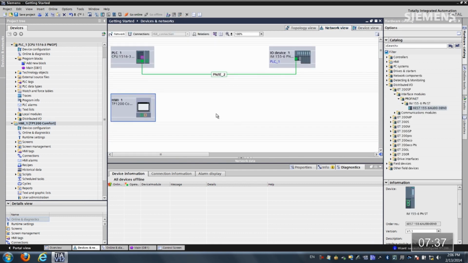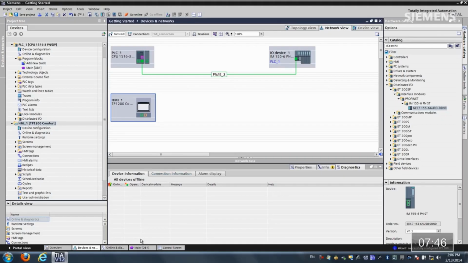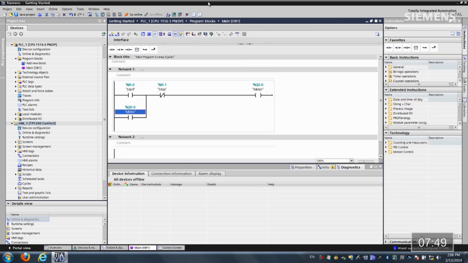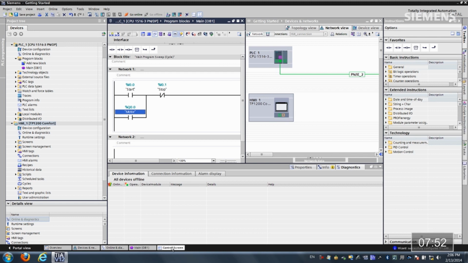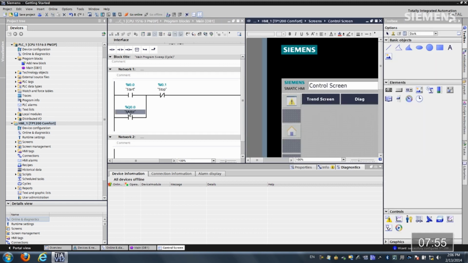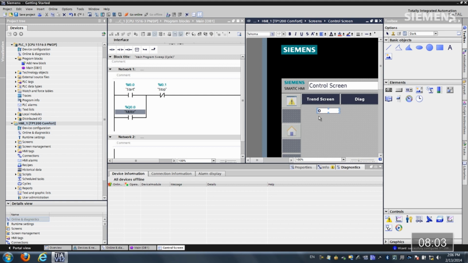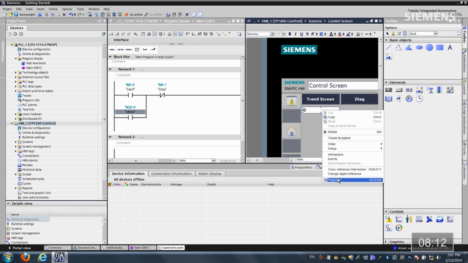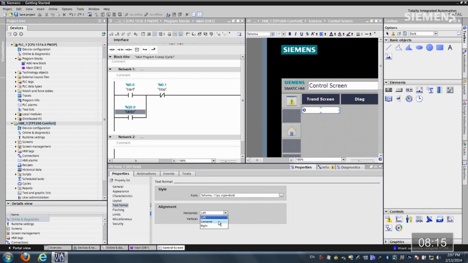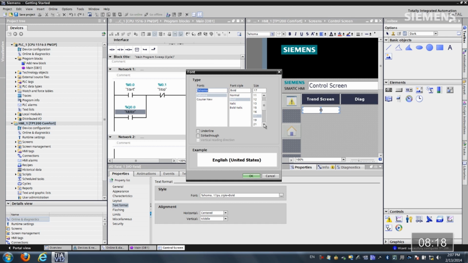Let me go to the network view though. Choose network view. And as you can see, here's all of our hardware components, the I/O, the controller, and the HMI. However, the HMI and controller are not connected. Let's go back to our programming code and let's split screen this with the actual HMI. Let me grab this bit field and drag and drop it over to the HMI. Now you see we have some alignment bars. That way you can use this like you would in PowerPoint and get it aligned the way you want to with buttons and icons. Let me resize, refit. If I want to change an attribute of this, I just right click, choose Properties. Let's move it to the center and change the actual size of this text to 23.